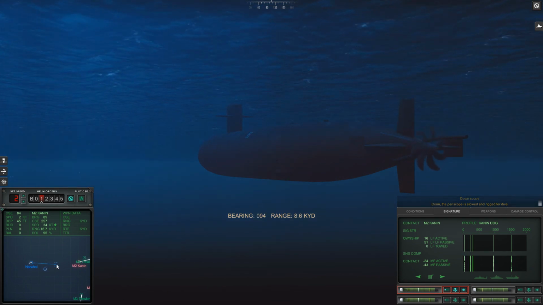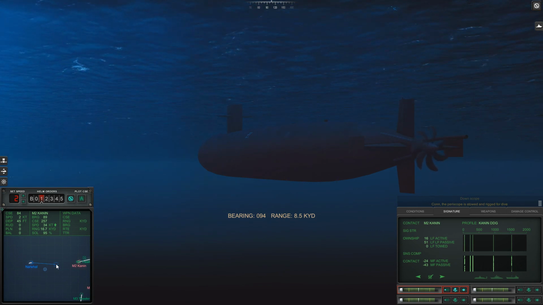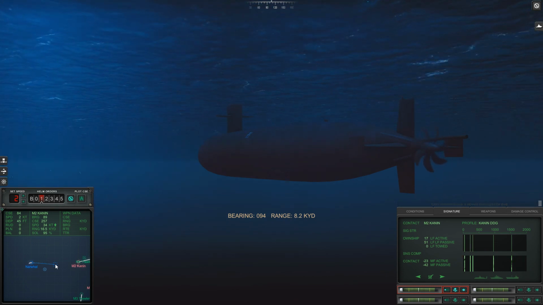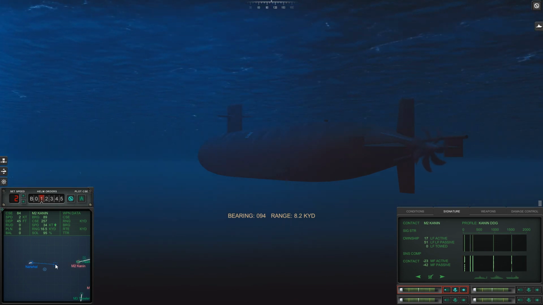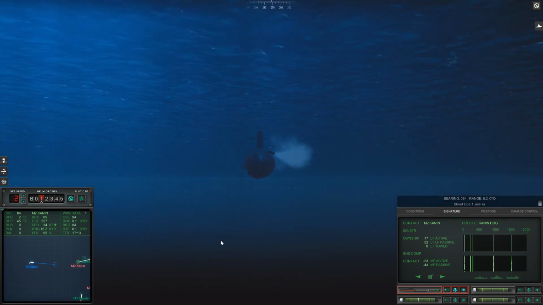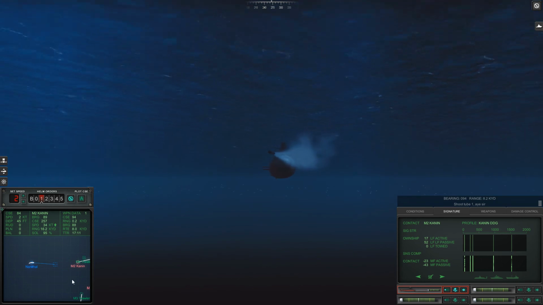On the bearing of the cannon. I don't know how slow it thinks this weapon is. Firing point procedures. Bearing 094. Range to enable 8,200 yards. Ship ready, tube ready, fire 2-1. Shoot 2-1. Aye, sir. Weapon away.